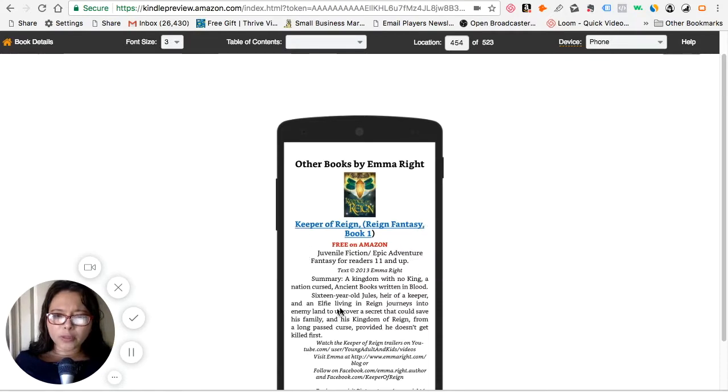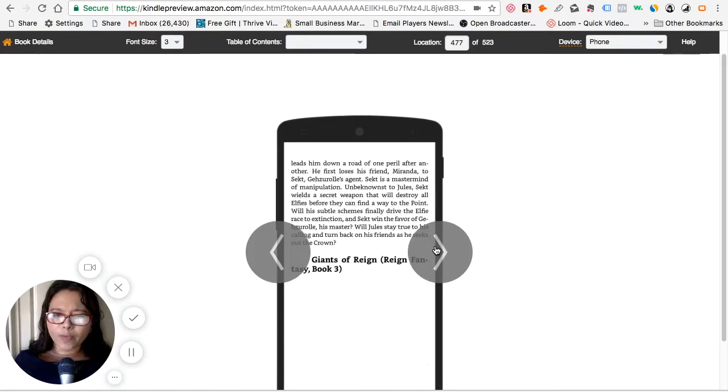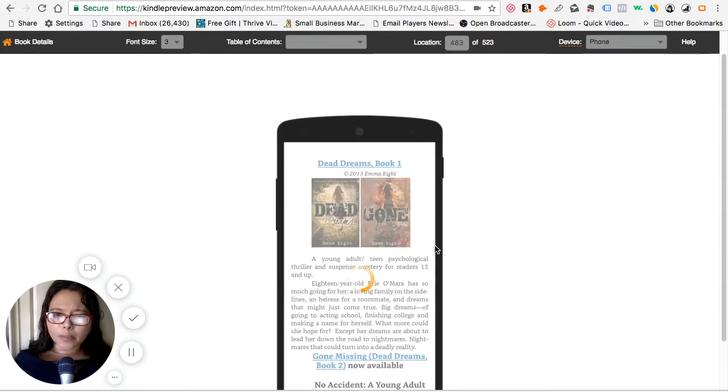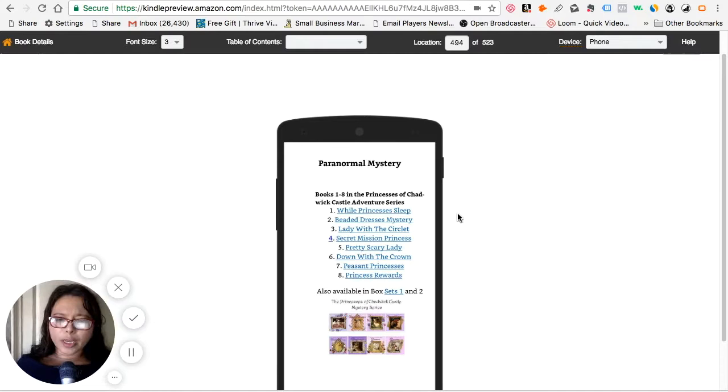And so you put this free book at the back of your book, and in fact, do it also at the front of the book, just where the front matter is. So you want to add all the other books. If you have other books, you make sure that you have them all placed in this area here, and the links are clickable. Now, two things I want you to realize is, if you can see here, I have each link, they're clickable, and it'll actually take you to an Amazon page, which is good.